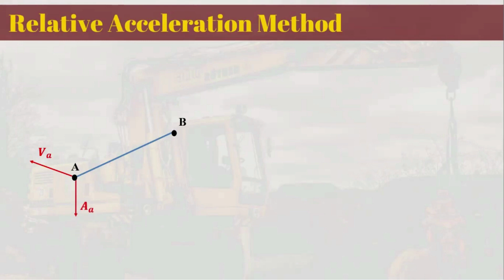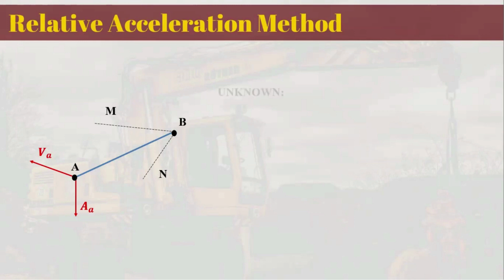So you have here point A, of which the absolute velocity and then the absolute acceleration with magnitude and direction is known. And then we have a point B connected to point A. So they are on the same link. It's just that only the direction of the velocity of B as well as the direction of its acceleration is known. So M and N here represent the directions for B. N represents its velocity, while M represents its acceleration. So we are looking for the absolute velocity and the absolute acceleration of point B.